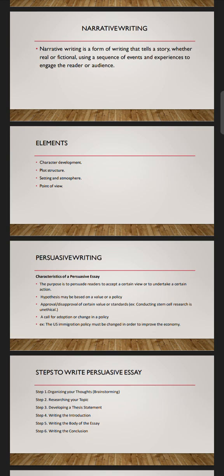The first one is narrative writing. Narrative writing is a way of telling a story. It's a way of putting things. We have different types of narration. You have third person narration, you have first person narration. All these are ways in which a story is given to a set of audience. And narrative writing concentrates on different elements, mainly character development, plot structure, setting and atmosphere, and someone's point of view, like the third person narration I have already mentioned.